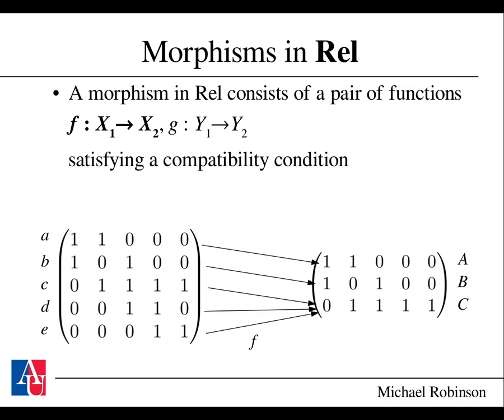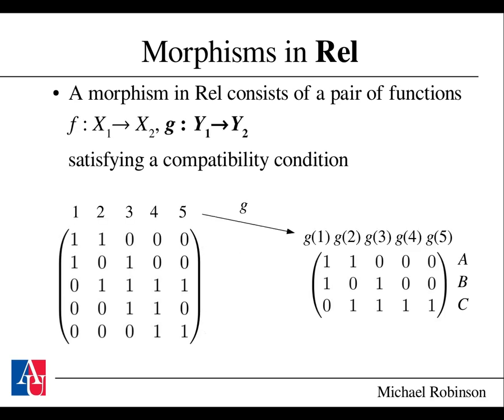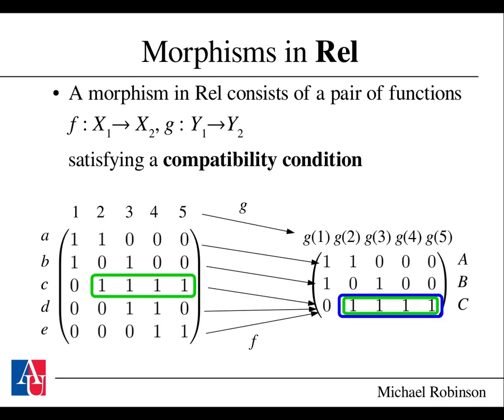Now, the reason for calling this a category is because it has a notion of a morphism, or a structure-preserving map. I can map one relation to another, provided I map the rows and I map the columns, subject to some kind of compatibility condition. Anywhere where I had a 1 before, on the left in the domain, that maps to a 1 on the right in the codomain. So this green set of 1s that I've showed here in the row C, you see that maps to the third row, capital C. And those particular 1s get mapped to 1s in the other relation.